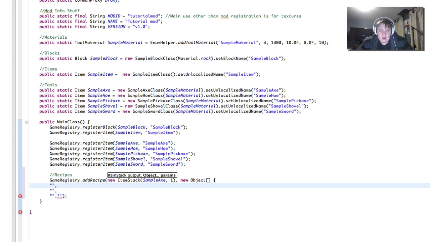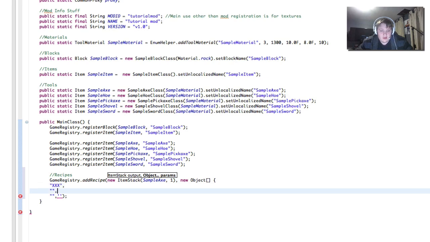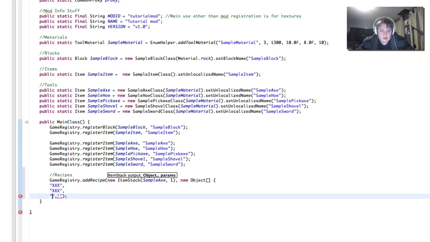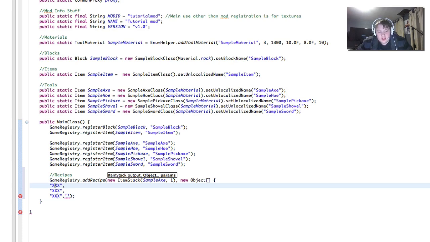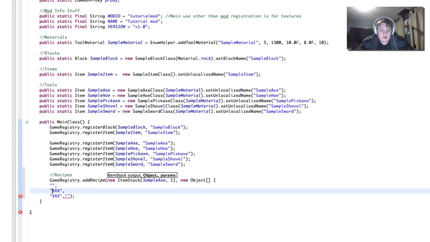So we got these 3. So this is like your crafting table. You can have X. So these are all your boxes, like this. Now having these completely full, 3 in each, is gonna mean you're gonna be filling up all 9 boxes available in your crafting table. So we're just going to take these out.